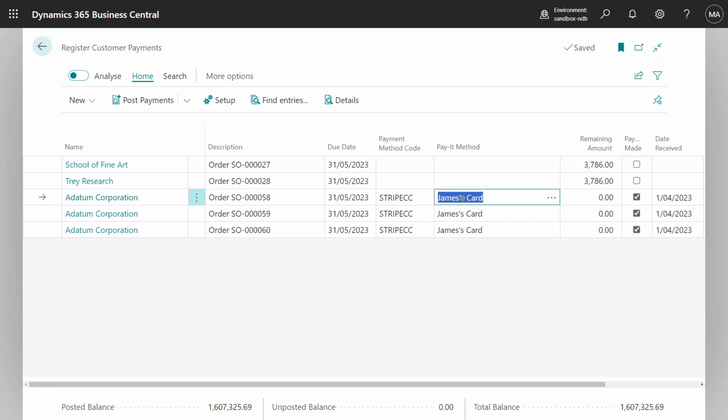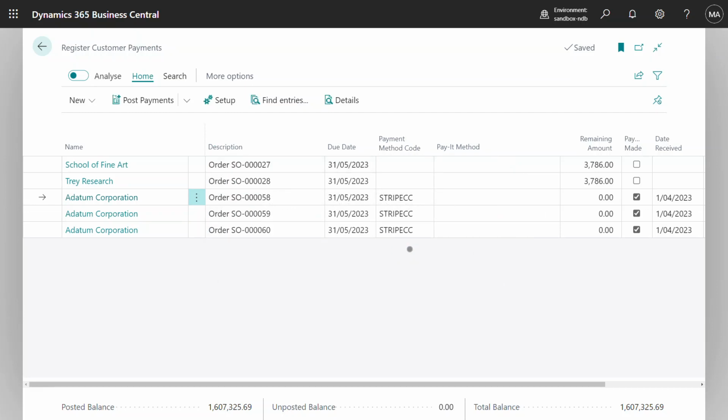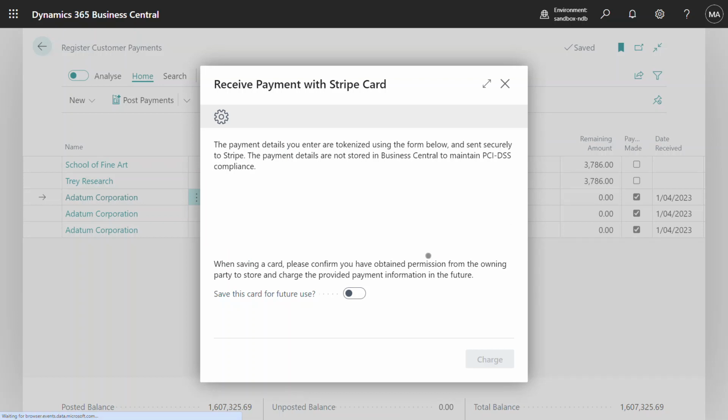It has auto defaulted to the customer's Pay It method. So we're going to remove this for all the lines. And we're now ready to post. So because we're using a one-off card, the checkout page appears and you'll see where you can enter in your card number.